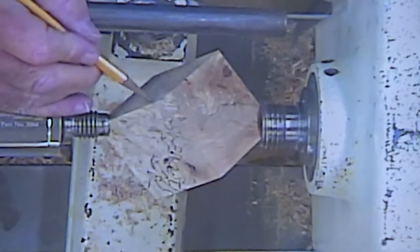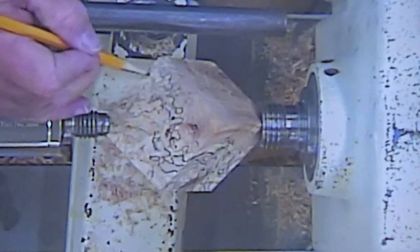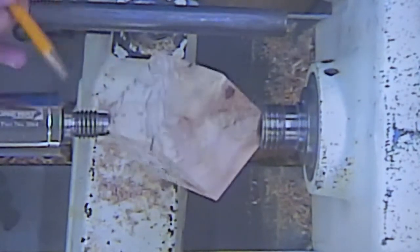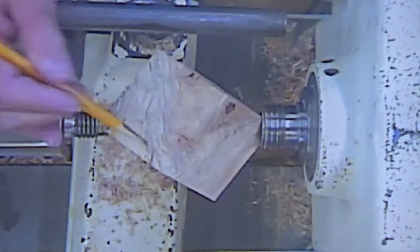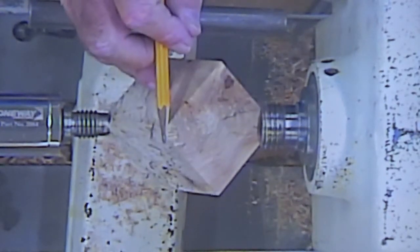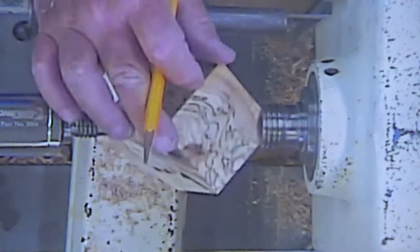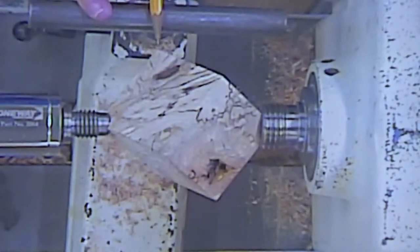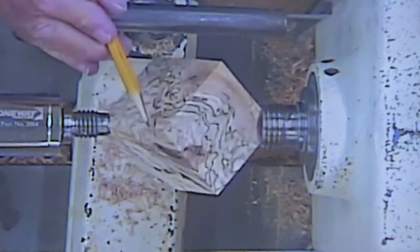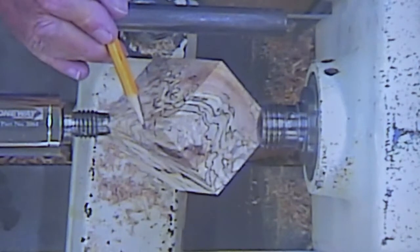You're probably saying to yourself, what is he doing? Well, what I'm doing is marking this so I do not go past those pencil lines. The 3 points that I'm after for this box, you would think they were the ones I was lining up with my pencil, but they're not. The 3 points are going to end up down here around that pencil line, this 3/8 of an inch down.